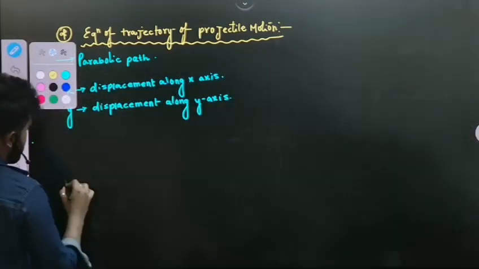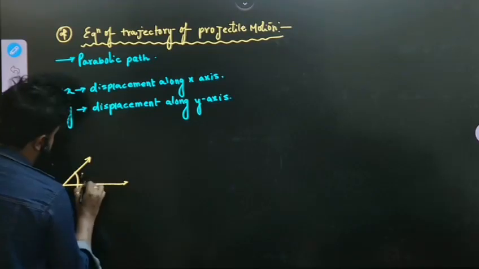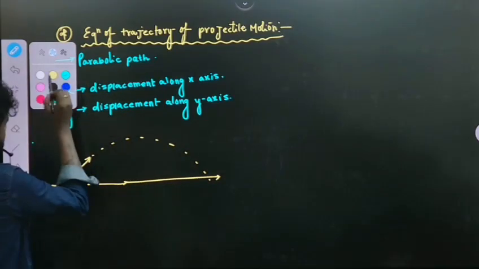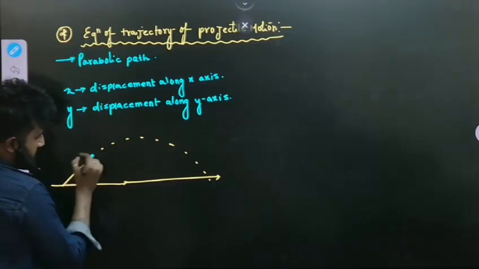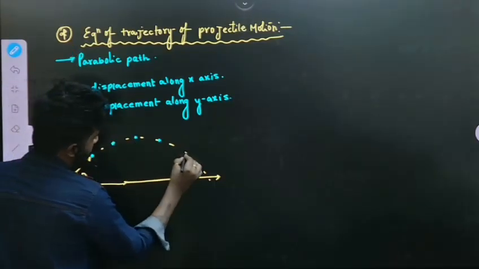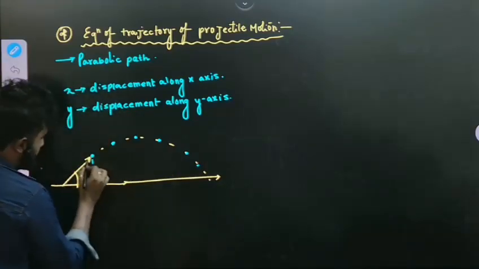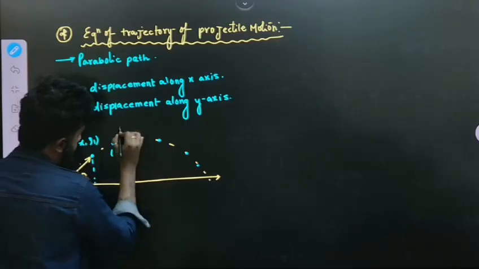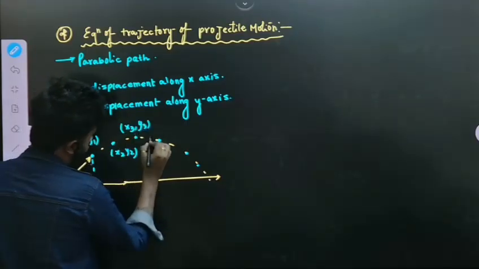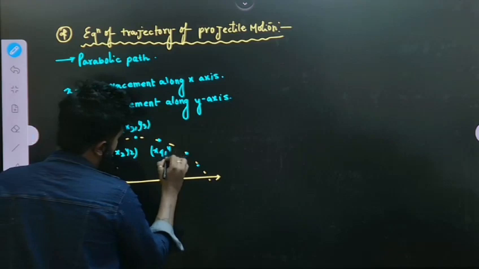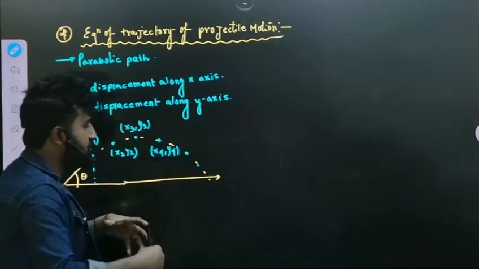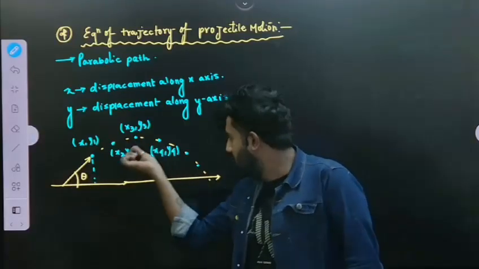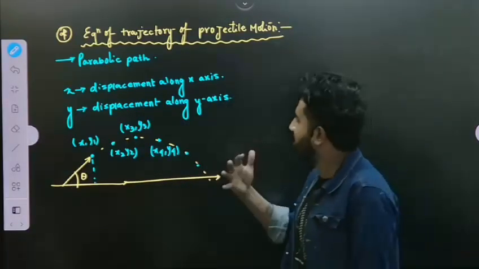Suppose this is our projectile motion. A body has been projected at an angle theta with an initial velocity. Now, an equation should support every point. Suppose x equals x1, y equals y1. Suppose x equals x2, y will be y2. Suppose x equals x3, y will be y3. Suppose x equals x4, y will be y4. An equation should satisfy every point. You cannot take any fixed point, initial or maximum or the range point, right? That's the reason why we use an equation.